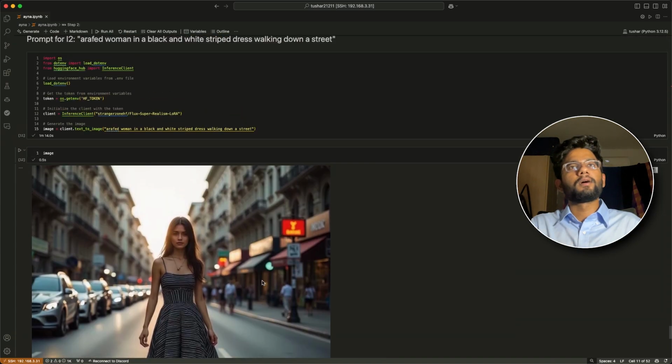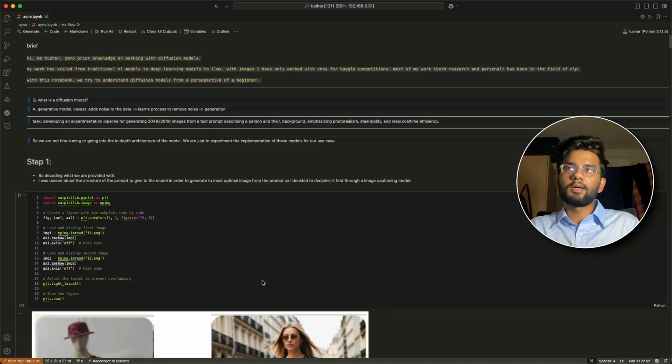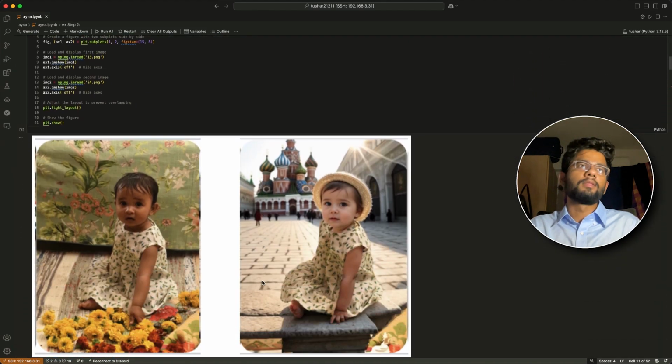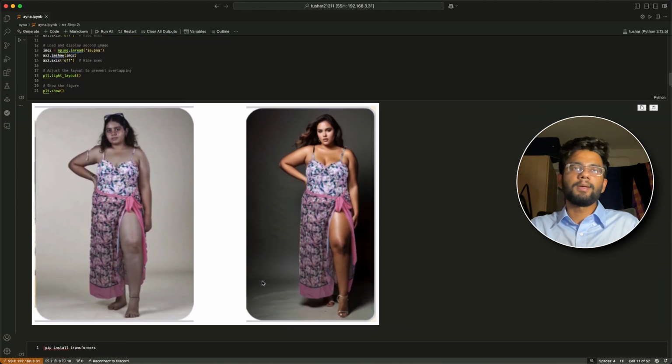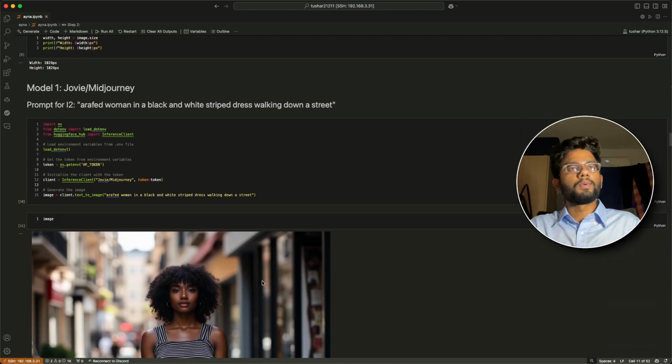With this, I feel that for the task we were given, the first model, Midjourney, is performing best, and we can use that for our use case. A small challenge I faced was image captioning, but that will not be the case in practice, since we will not be given the image we are about to generate.